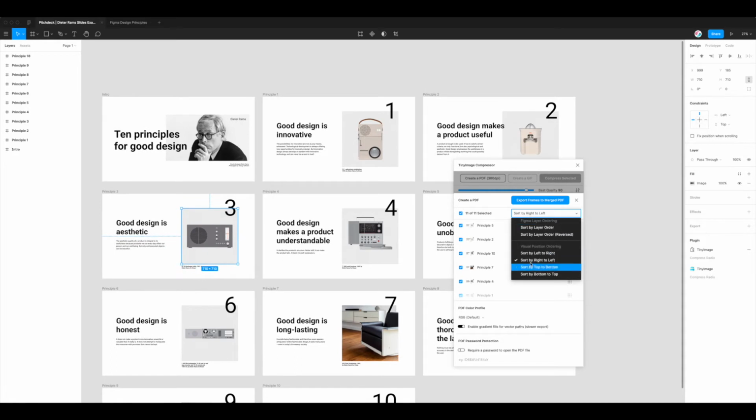So these are the different options that you have. They can be handy depending on how your design's been organized, how it's visually organized, how it's organized by layer. And of course, if worse comes to worse, you can always pick one of them. So if you do left to right and let's say you still need to fine tune it, you can still go ahead and just override that ordering with drag and drop.